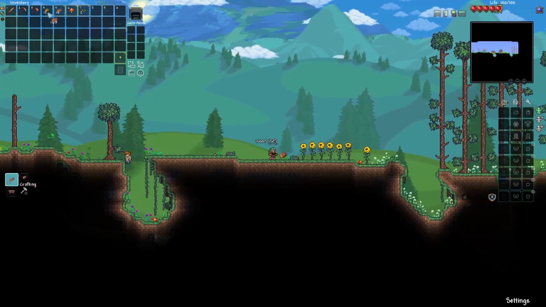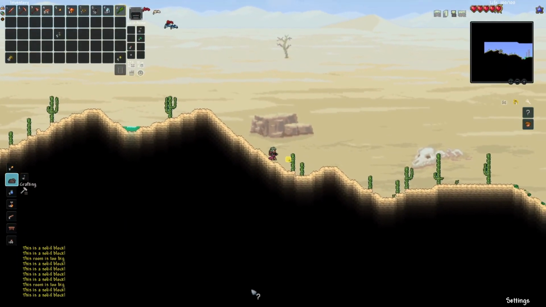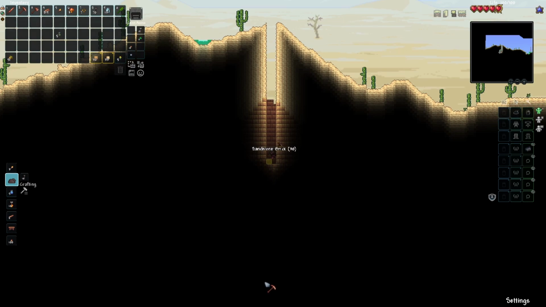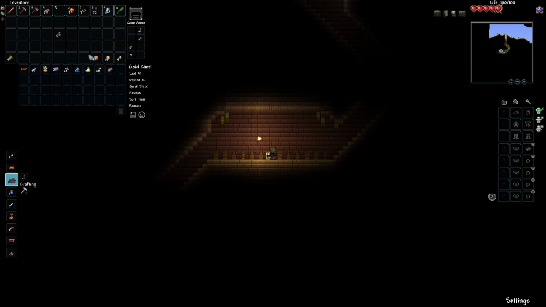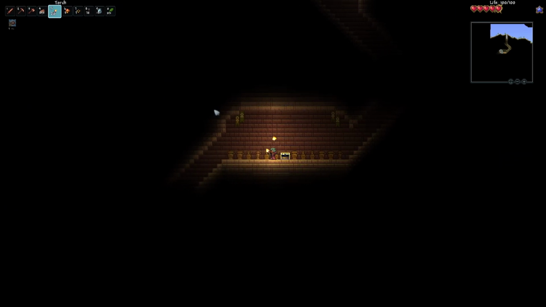Now equipped with some wood and fruit, I headed into the desert and ended up finding a pyramid, which I immediately dug down to go loot. Entering the pyramid, I started to loot it, where I would be met with a flying carpet, one of the best early game movement accessories, perfect seeing as I no longer have my home.